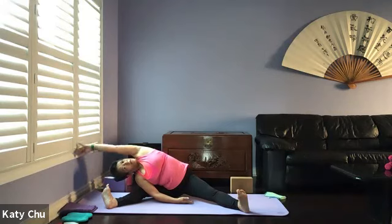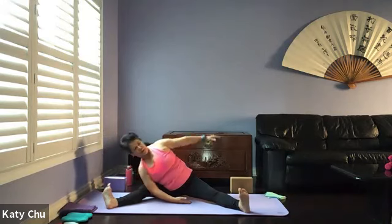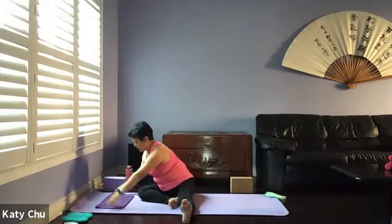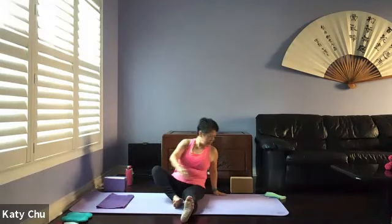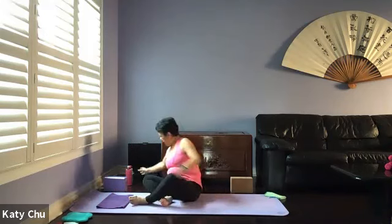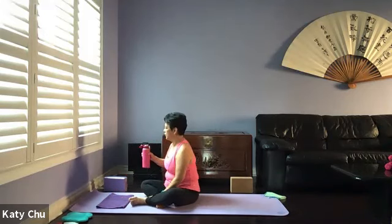One more breath, and we're going to slowly come back up. Straighten out the legs, bounce it a few times. We're going to transition to lying down on our back, reclining poses next. So if you want to go down rock and roll, come to the top of the mat. And if you need water like I do, drink water first before you lie down.